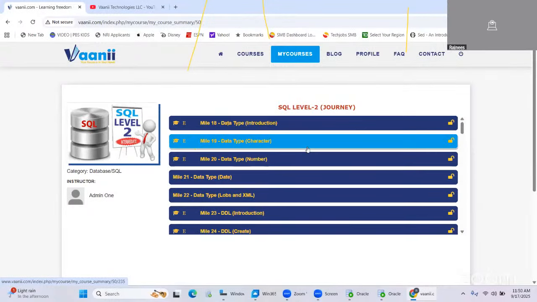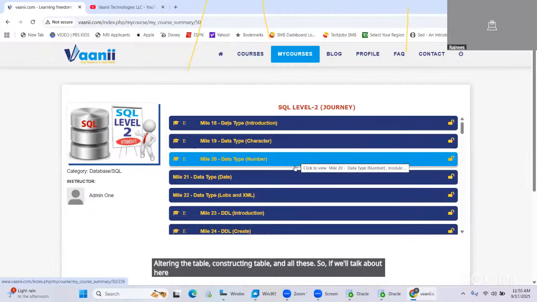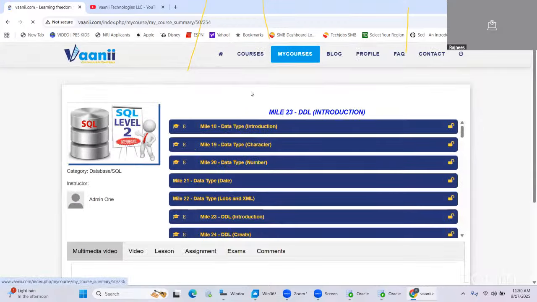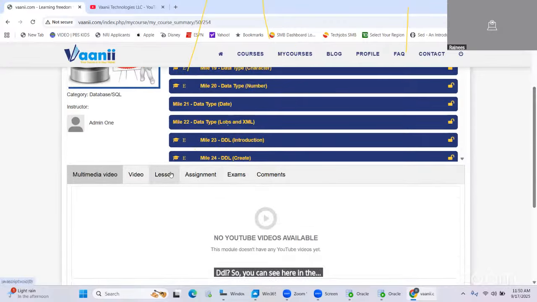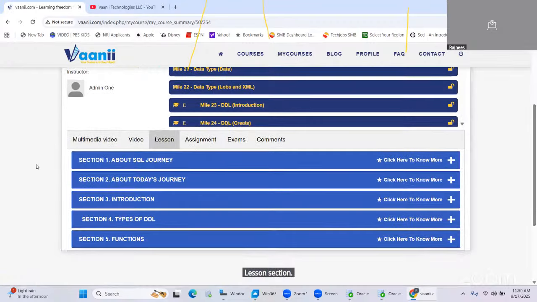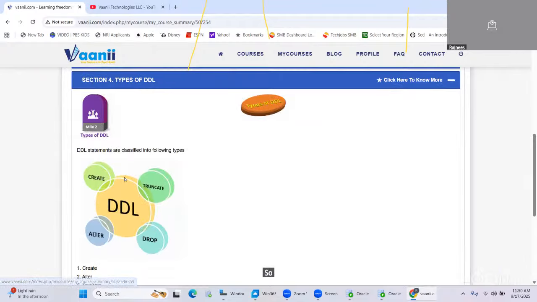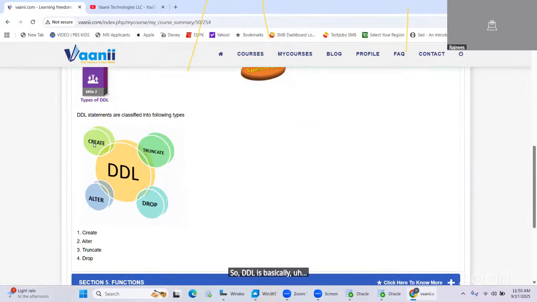So if we talk about DDL, you can see here in the lesson section what DDL is all about. DDL is basically create, alter, drop, and truncate.